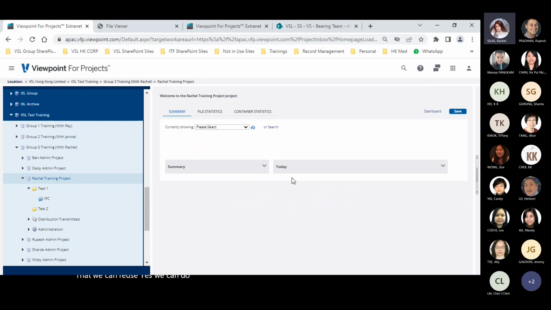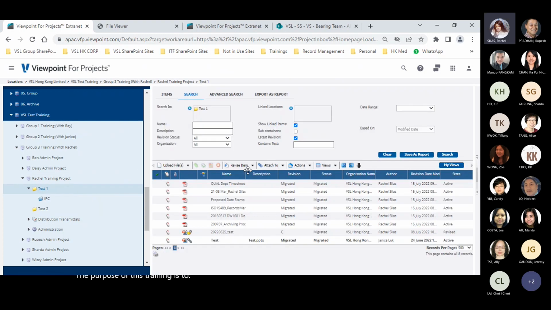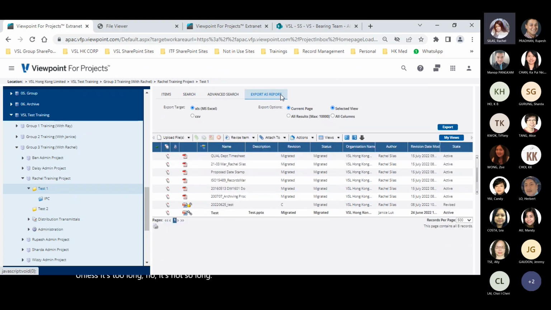So can you show us? Maybe I will have to do some research on how to show you that. Why not at the next meeting? It's the purpose of this training. Oh, unless it's too long. No, it's not so long. Export as report. Yes, export as report.